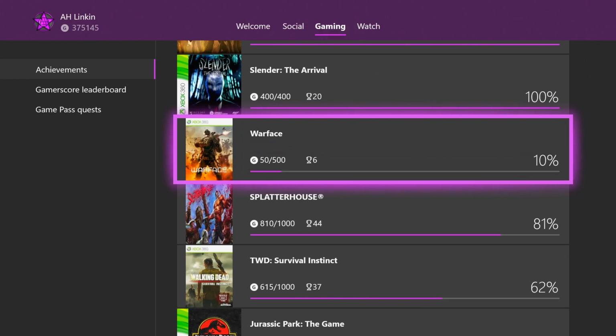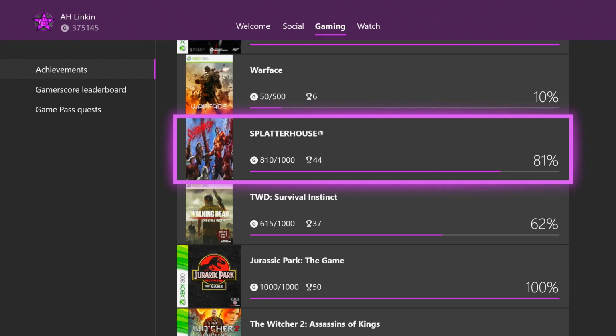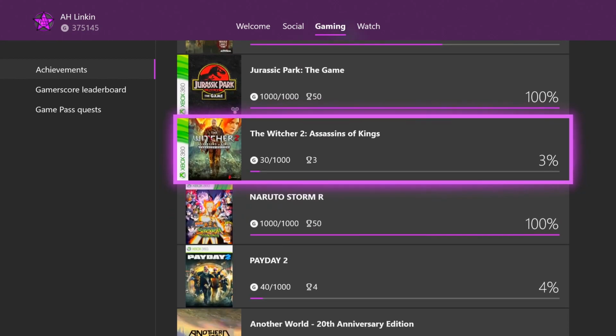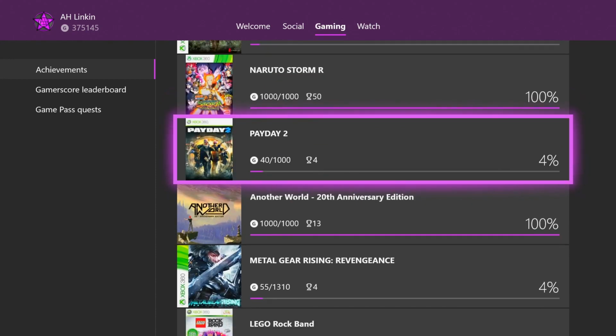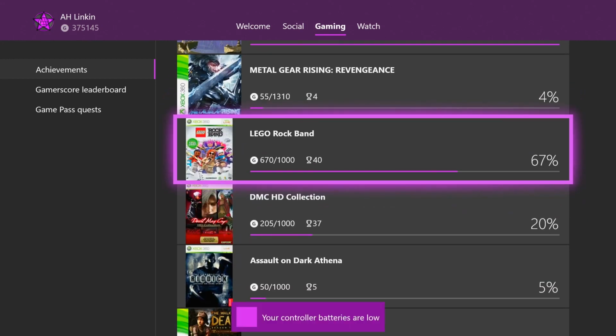Warface. I played that back in the day. I played the 360 version. Wow. I don't remember that. Splatterhouse. Collecting news of your girlfriend is collectibles. Great game. See, there's my Witcher 2. 30 Gamerscore. Naruto Storm Revolution. I made a couple of guides in that game back in the day. I wanted to like Revengeance, but for some reason I couldn't get into it.